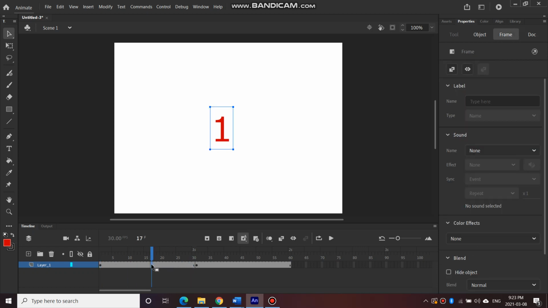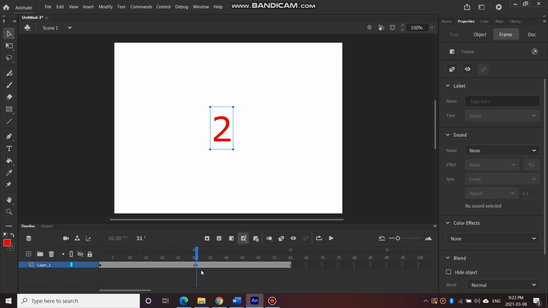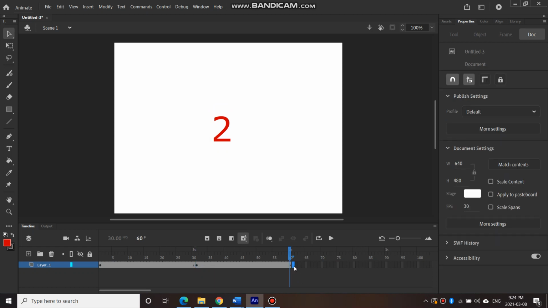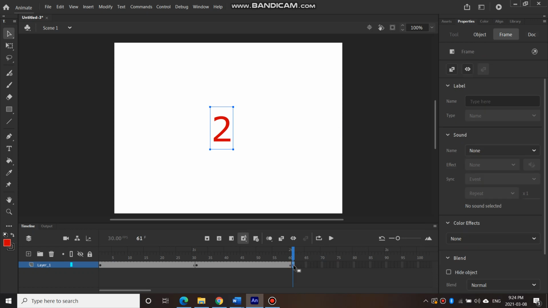If something is to change, you should make it a keyframe. Only when there's a keyframe should something change. If you want this to change to the number 3, you have to go to 61, right click, and insert keyframe. Now on 61, you can change that to 3.